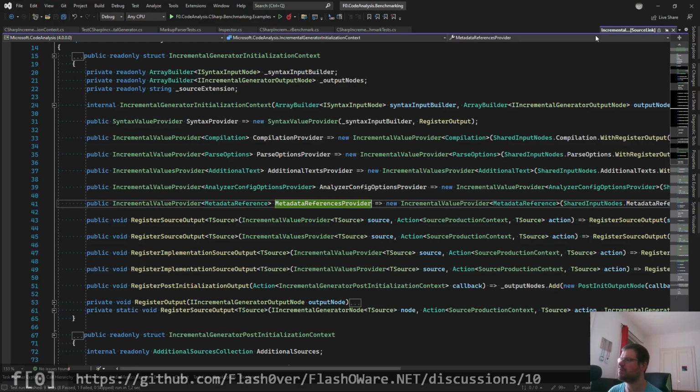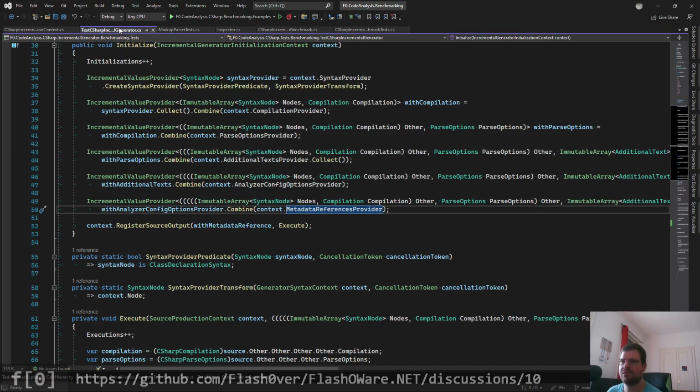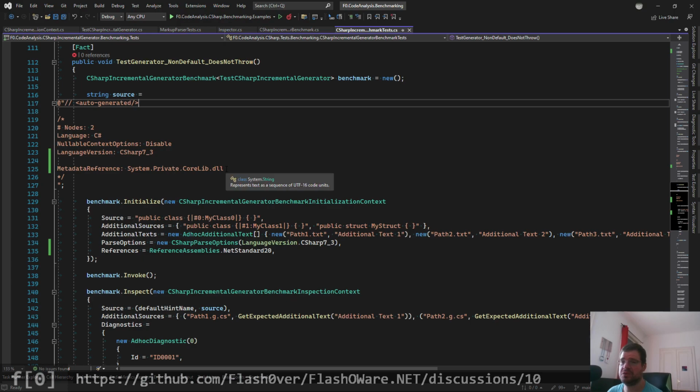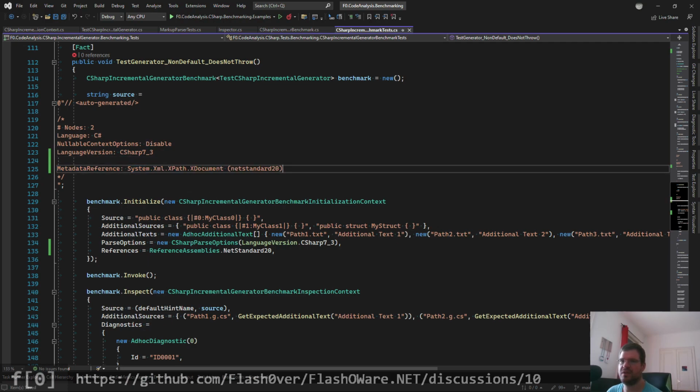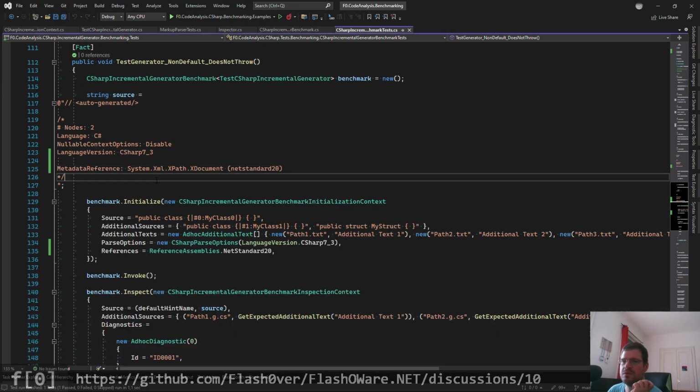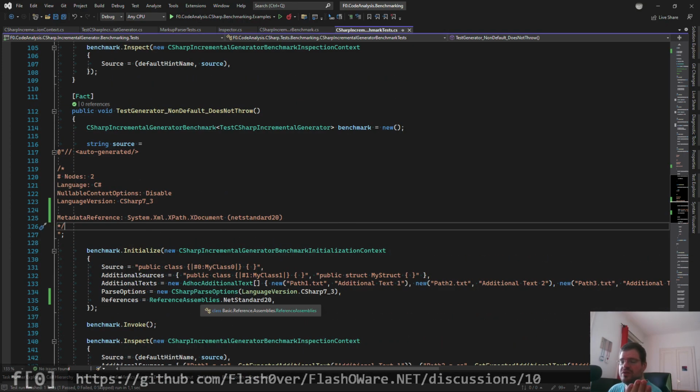Well, I need to look that up, why we get the X document thing. Is this like any? Will this fail if we run it again? Let's see. So we now of course need to change it. Why is this just the first? No. The last? Not sure. And it passes. Cool. So that's it. We now enabled metadata references.